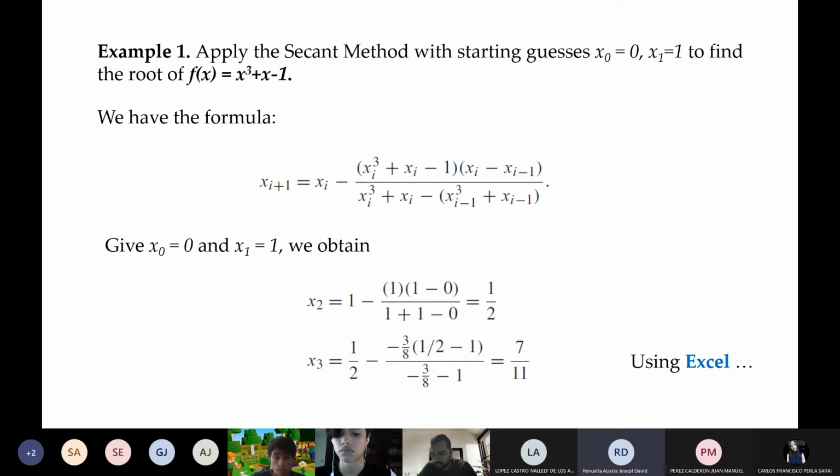Okay, plus. How much is that? Is minus one half? You sure? Remember, if you actually see this process, so x2, we're using x0 and 1 as our xi and xi minus 1. So for this one, if this is xi, this is 1 minus 1 to the power 3 is equal to 1, right? Plus 1 minus 1. So these two are going to be canceled out, and then this is going to be equal to xi to the power 3, which is actually equal to 1, right?